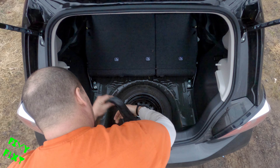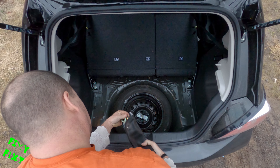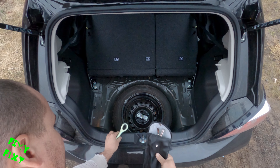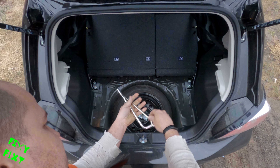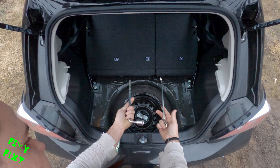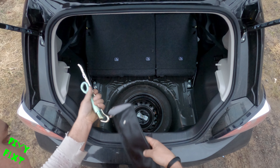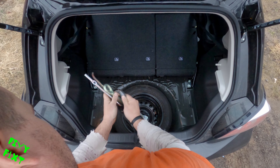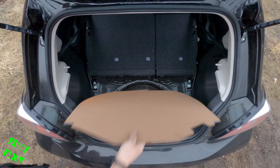While we're here, I was curious — I wanted to see what came in that fancy little bag of stuff they give you in the trunk. You've got your tow hook for the front, your jack handle, and your tire iron. That's it — that's everything that's in the trunk. The jack is underneath the driver's seat. Should you end up needing it and you're looking for it and can't find it, it's kind of an odd location but that's where they stuck it.